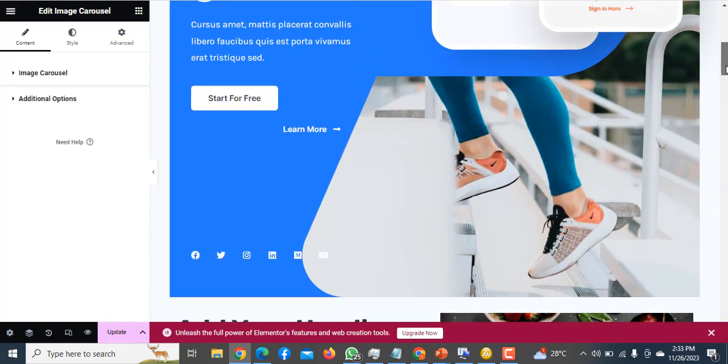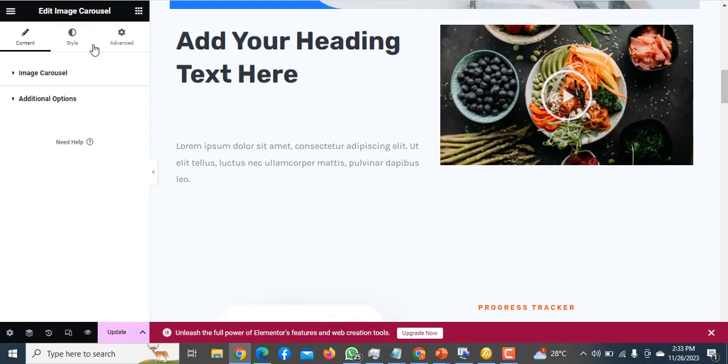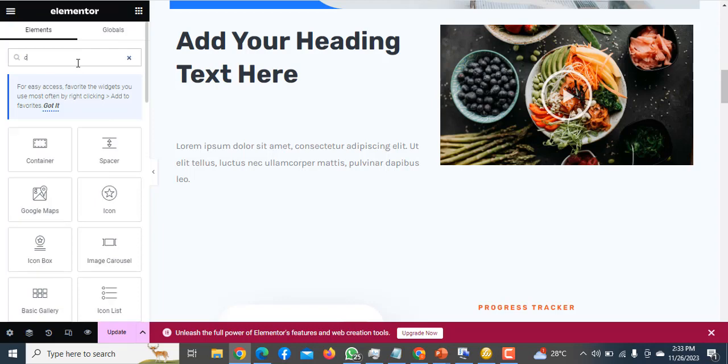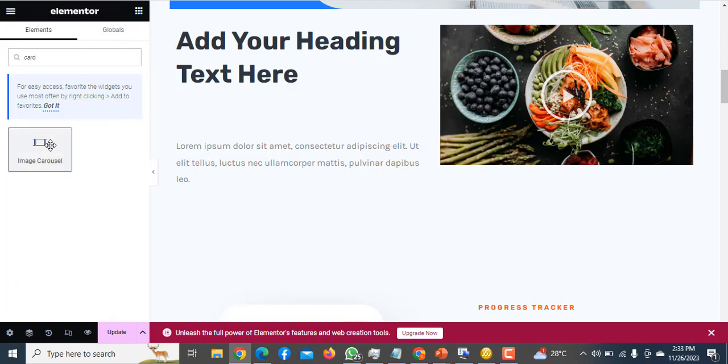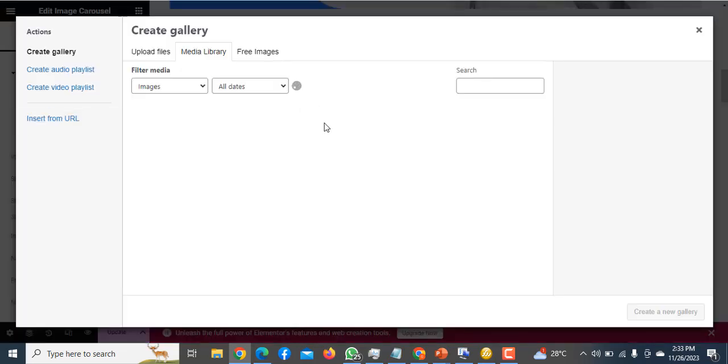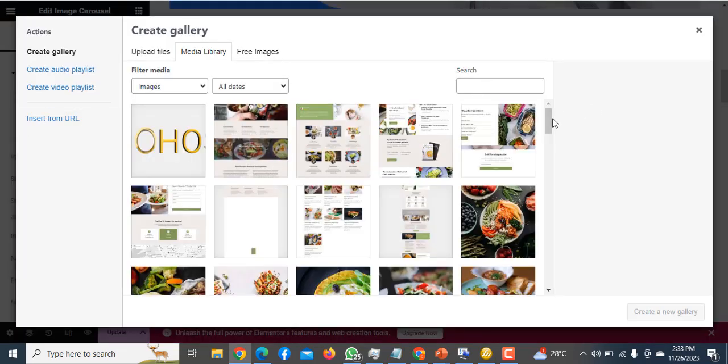I don't know where the carousel I clicked just went. So I'm going back. If I move this here, now it will ask me to add images. I just come here, then I can use images.